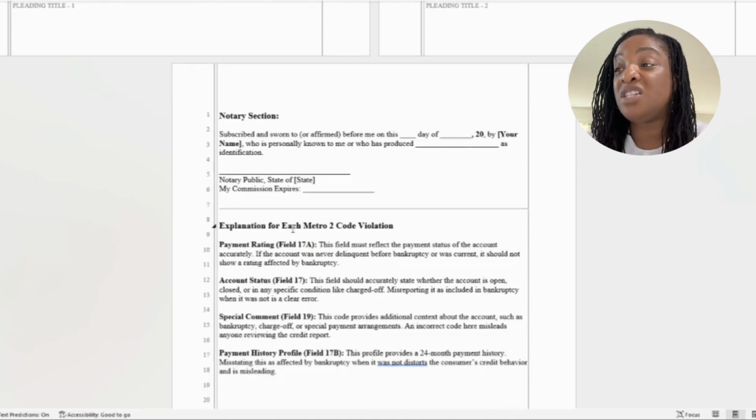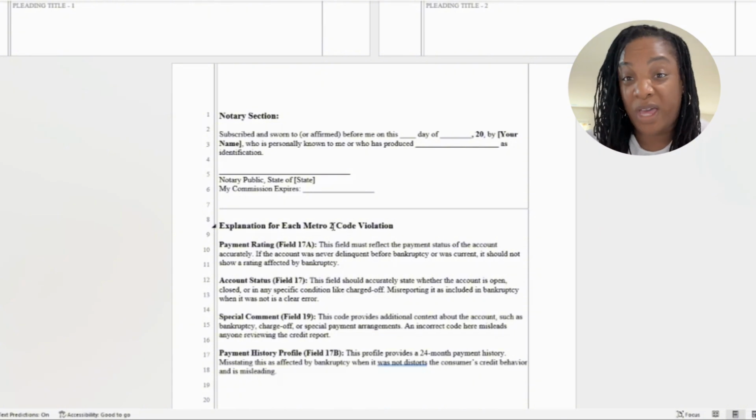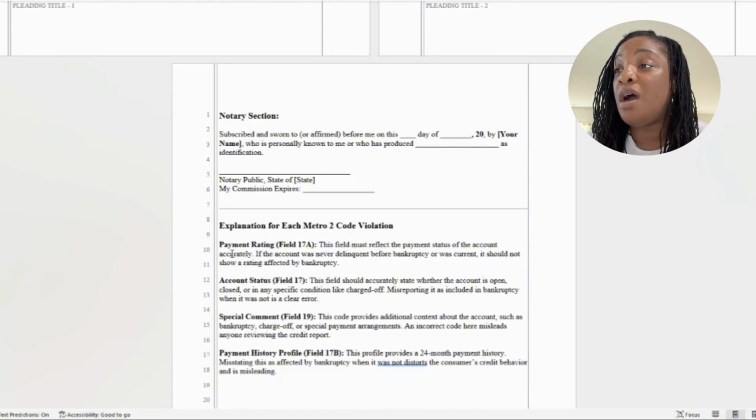Okay, so explanation of each Metro 2 violation. Make sure that you can explain yourself always. Be very thorough. Payment rating, field 17A. This field must reflect the payment status of the account accurately. If the account was never delinquent before bankruptcy or was current, it should not show a rating affected by bankruptcy.